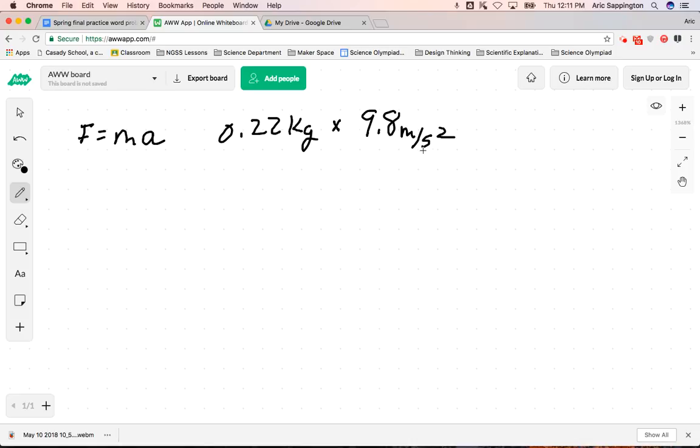oh, I see. One thing I did forget is that it's given to you in 220 grams. So you're going to have to convert the 220 grams into kilograms so you can get this in newtons. So I'm just going to do a dimensional analysis way here.